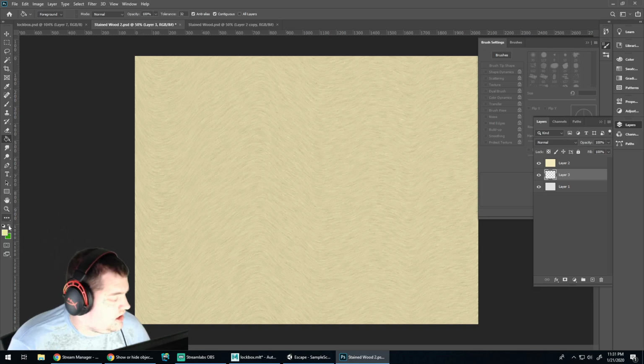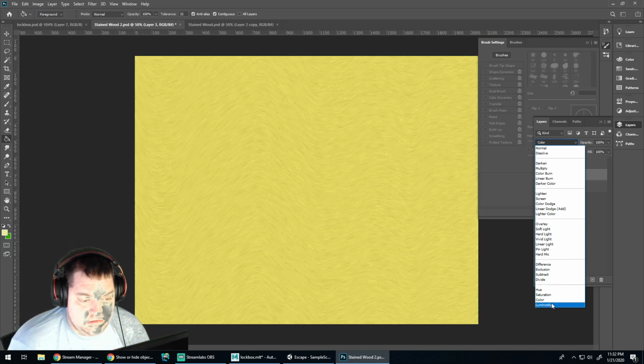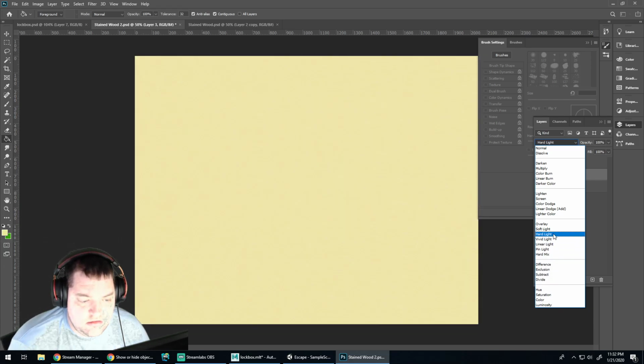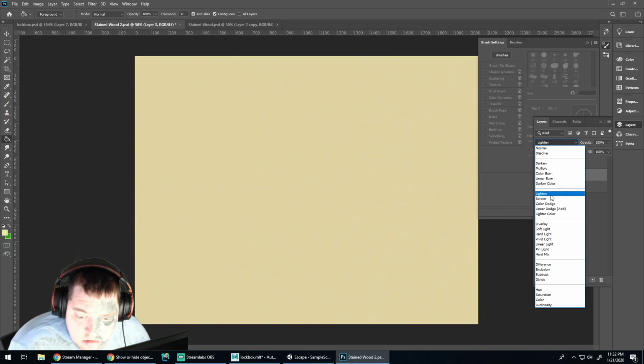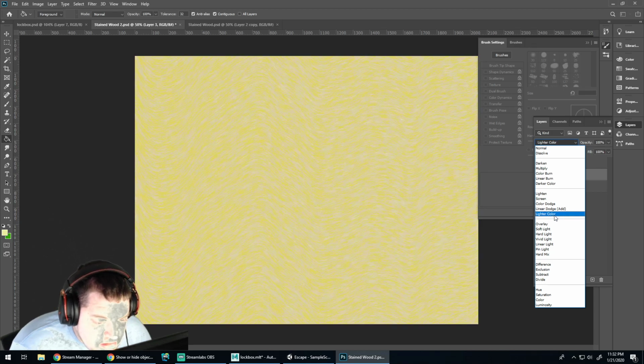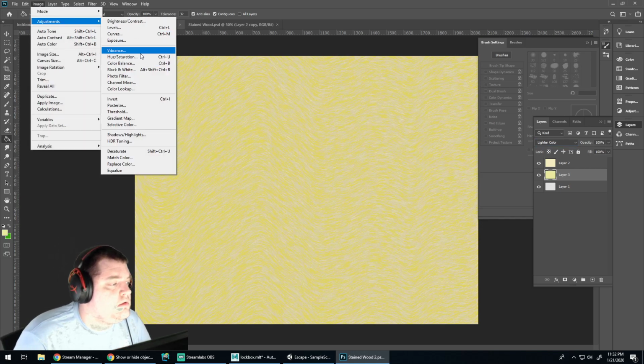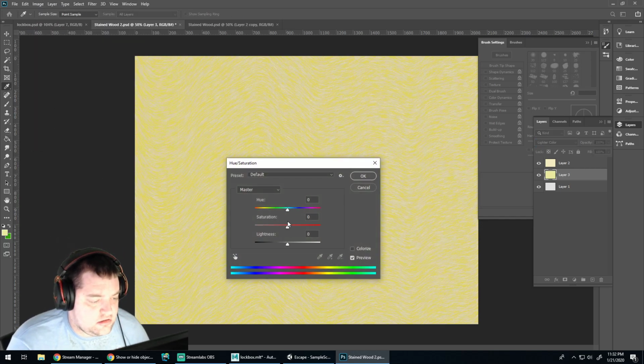So I want to actually add another layer in the middle here. I'm going to do color. No, which one's the one I want? One of these. I always forget which one is which. Basically, I think I want that's green. Is it that one? Maybe. And then I want to tweak this guy too.